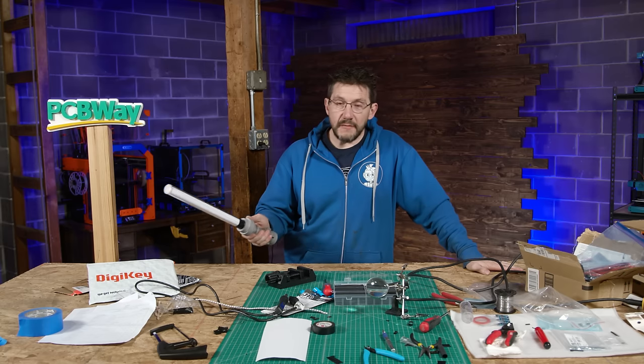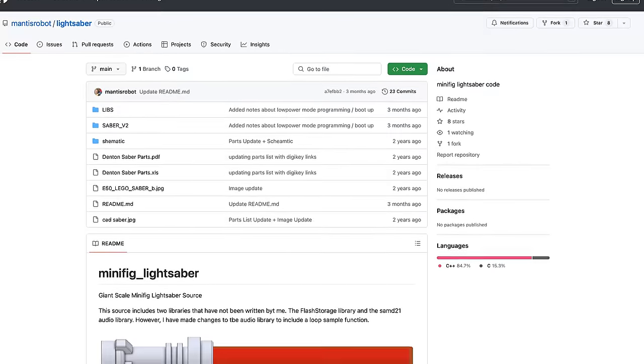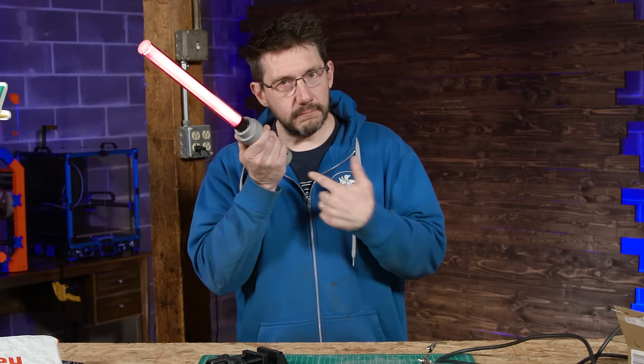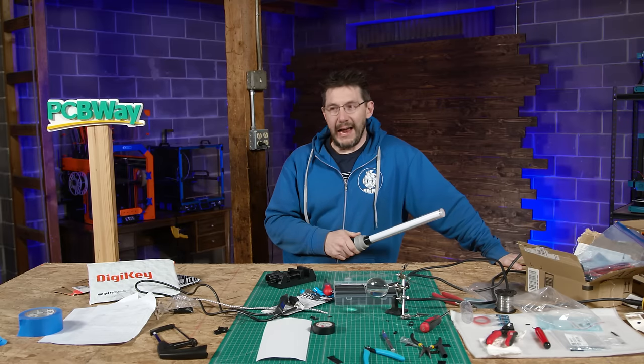I also didn't even talk about it, but the Trinket M0 has to be loaded with a special program that Matt wrote to make all of the lights do this and the sounds do this. And thank goodness I remembered how to use the Arduino IDE.